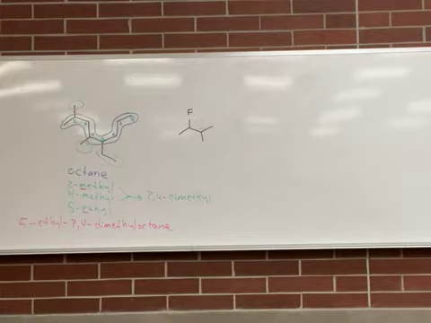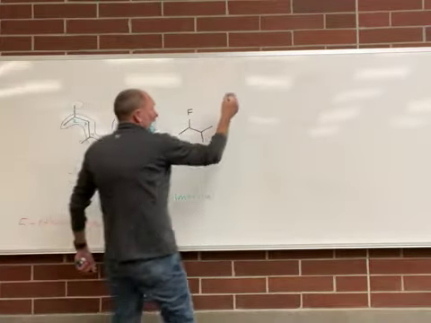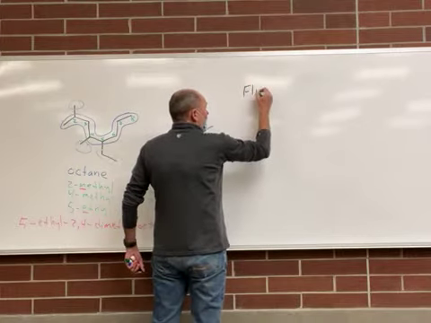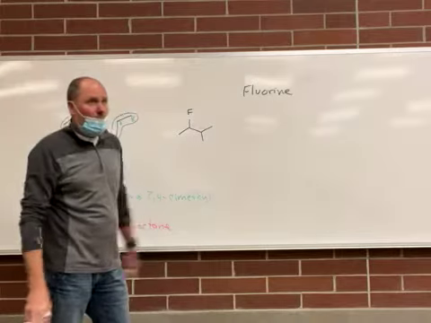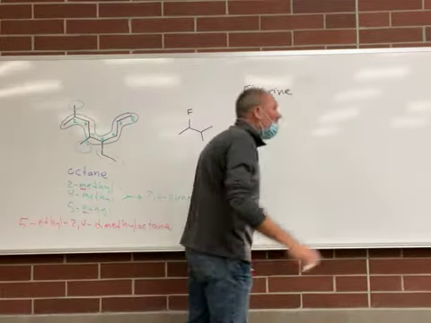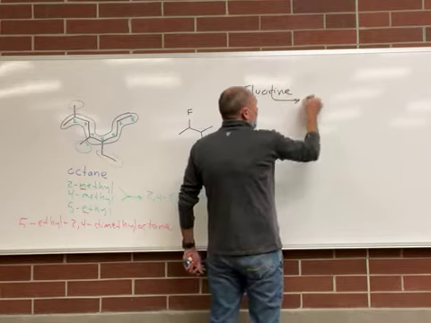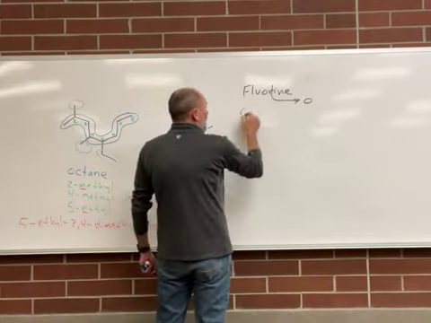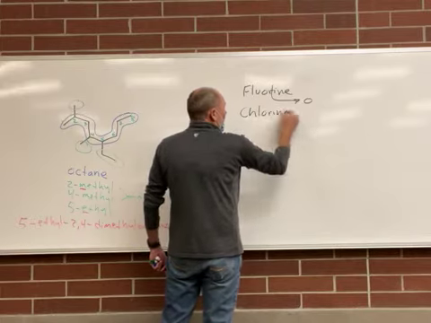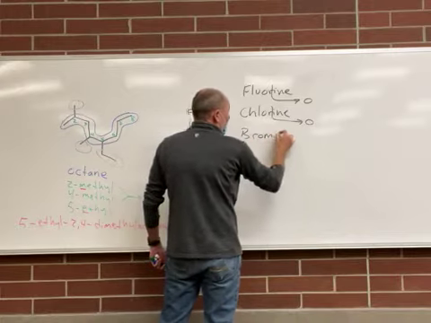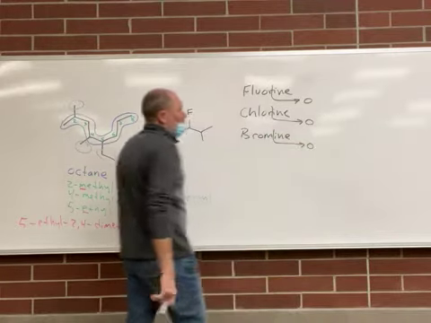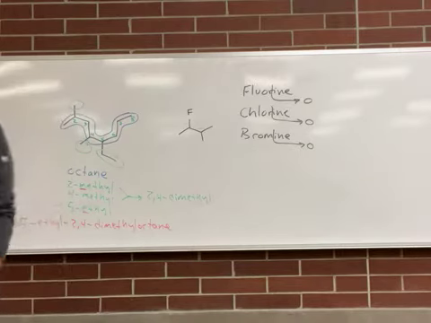Just like hydrogen. So they're named just like a branch, but instead of it being a fluorine, and fluorine. Remember, fluorine has a U in it. Okay, it's not FLO, it's FLU, fluorine. We lose the INE and we put an O. That's all we do. Chlorine. We lose the INE and we put an O. Bromine. Again. So it becomes fluoro, chloro, bromo, and it's alphabetized by whatever the halogen is.